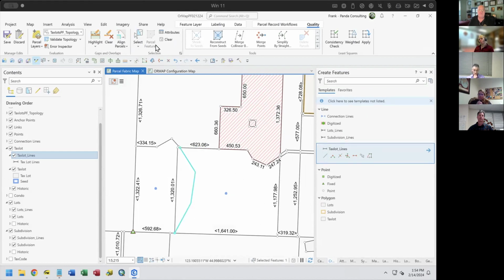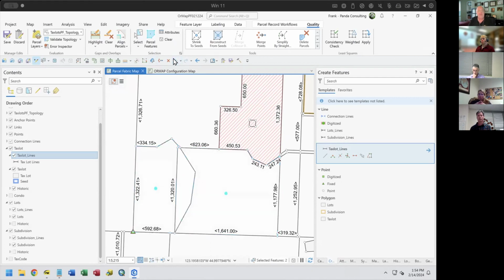Of the same type. That is a tax lot. So when I say reconstruct from seeds, it will go out to the closest set of lines that was in there. So in this case, it redefined this parcel, but it kept this, would have rebuilt it as it was. So if I'm putting lines in here, I want to make sure they have records associated with it. That one does not. I broke that. And I want to make sure it's the same.